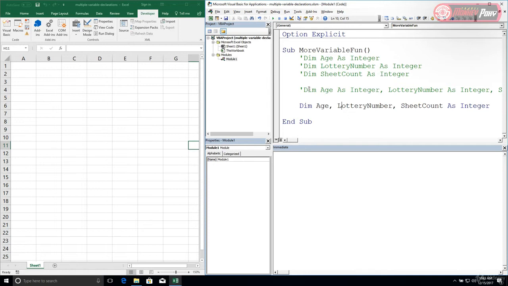One thing I like to do is to declare all variables on separate lines like this, and then start consolidating them into a single line. So just place a comma at the end and then start deleting the dim keyword from the next line. And that way, if all you delete is the dim keyword, there's no way you can make a mistake because you're still going to keep each variable name and each variable declaration, which is critical, okay? That's all there is to cover here. We talked about variable declarations, more than one at a time on a single line. That can help us save a lot of space and make our code better looking, more aesthetically pleasing.